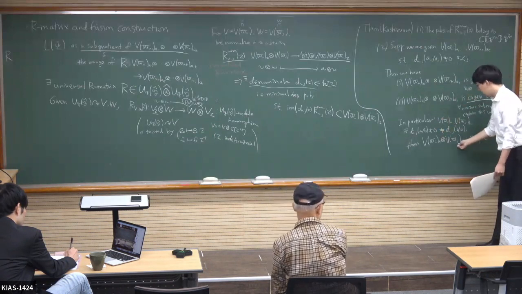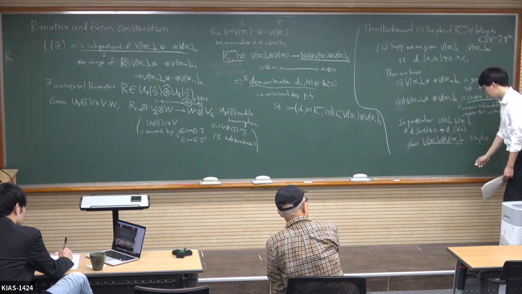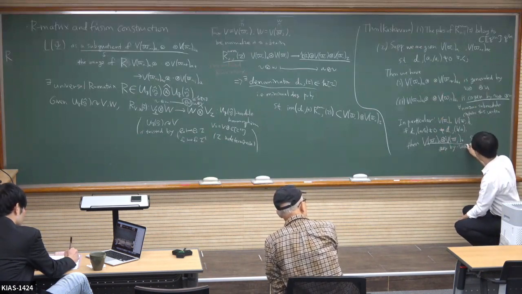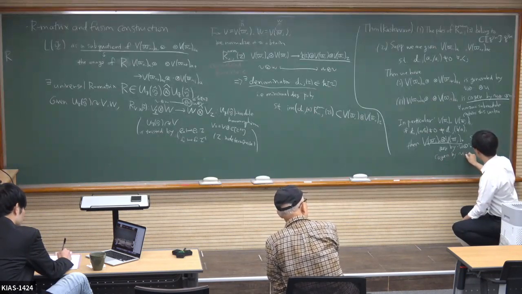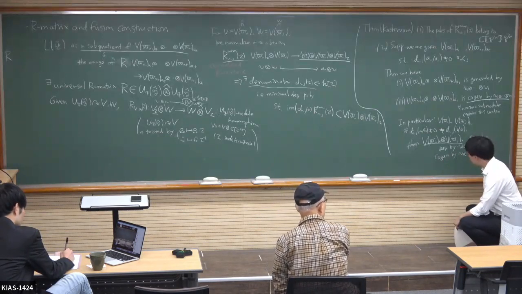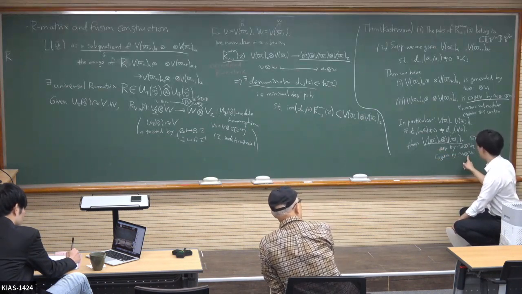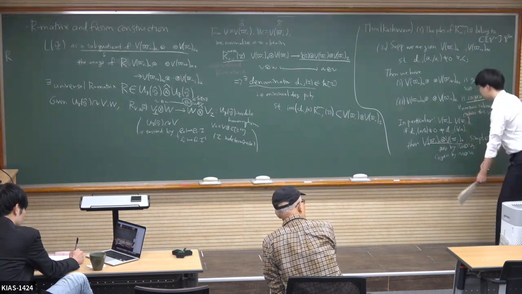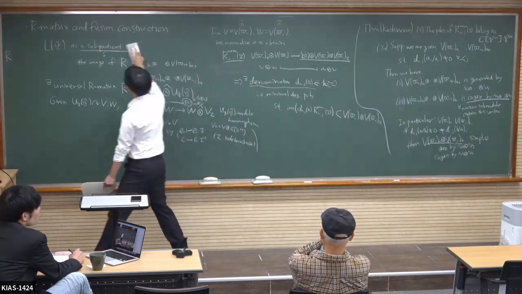Right. Because by the first one, this is generated by V1 tensor V2. And by the second one, this is also co-generated by V1 tensor V2. So this means that any submodule contains V1 tensor V2, but this V1 tensor V2 generates the whole representation, so this should be simple. But here, there are no images here, so.